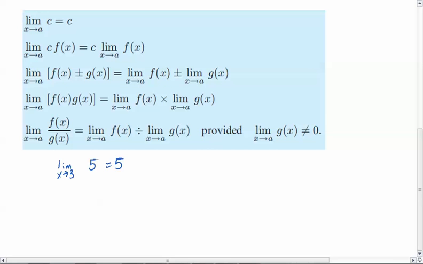The next one is addition or subtraction will turn into the limit of the first function plus or minus the limit of the second function. Then we've got multiplication turns into multiplication of the limits, and of course division turns into division of the limits. Again, assuming that the limit is not 0. If the limit is 0, then we're going to have to do something else similar to what we did up above. If the limit is 0, that means we've either got an asymptote, which means that it diverges, or we've got a hole, in which case we'll be able to do what we did up above. And we'll talk about that in a little bit more detail.